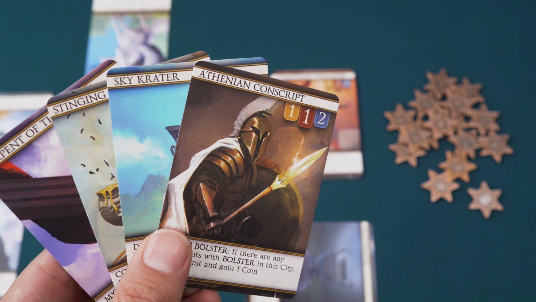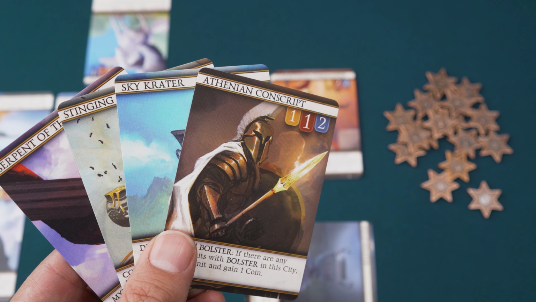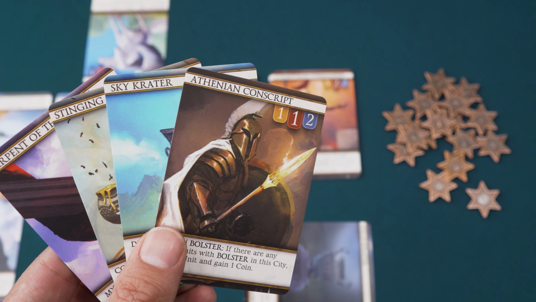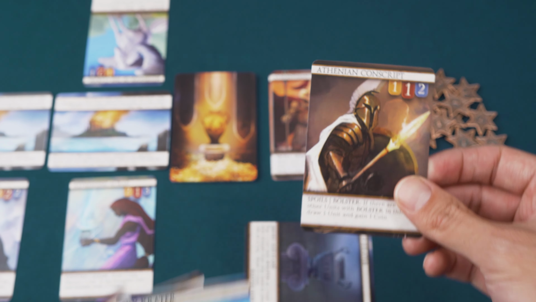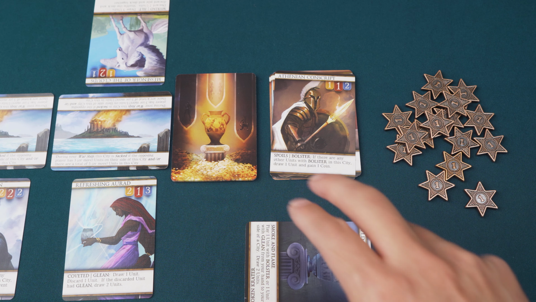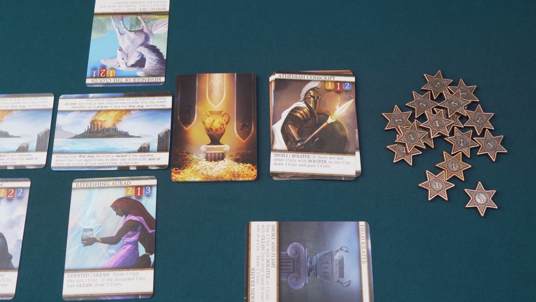During the offering step, you may discard 1 unit from your hand to gain additional units or coins. Choose a card from your hand, and the offering value of that unit dictates how many units or coins to gain. You can draw units or coins in any combination you'd like. By offering the Athenian conscript, you gain 2 coins, 2 units, or 1 of each.